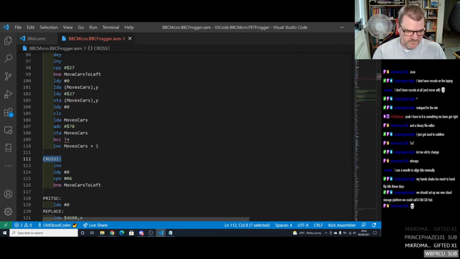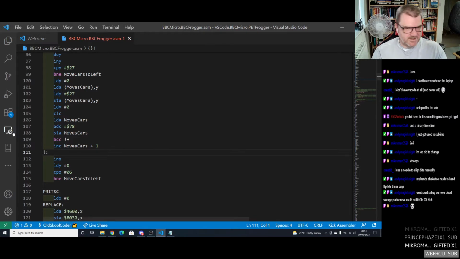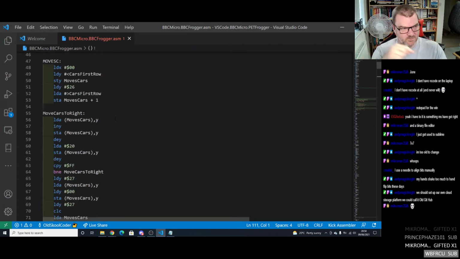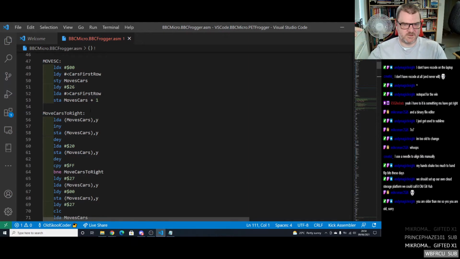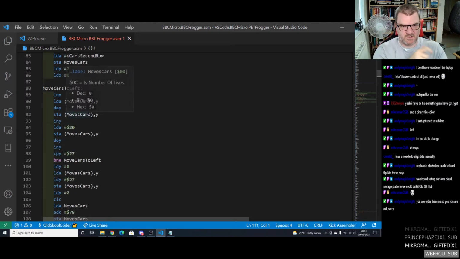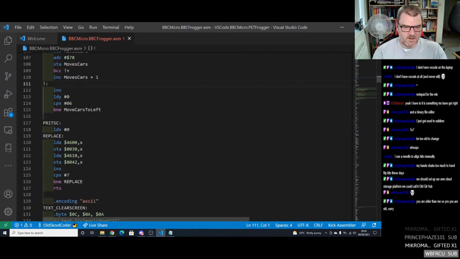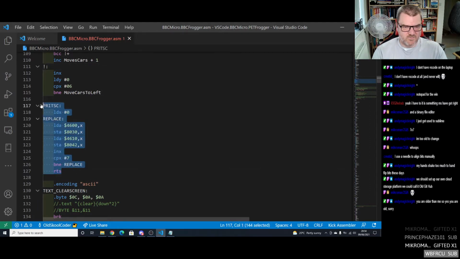Just use a bit of modern day stuff. All this routine is doing is just moving the cars. So moving the cars to the right, and then this one is moving the cars to the left, and that's it.